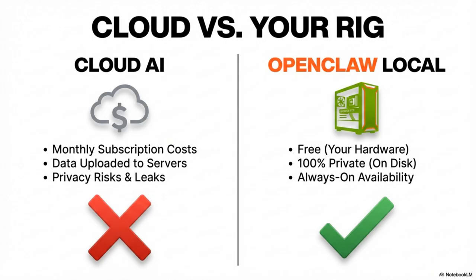And the source material we have lists 3 key use cases that really show this distinction. The first one is that personal secretary. And this isn't just Siri, set a timer. This is an agent with access to your inbox and your calendar. It can draft replies to emails, but it doesn't just make up some generic text. It uses the context from your previous emails and files on your hard drive to sound like you.